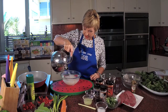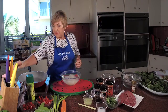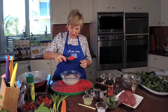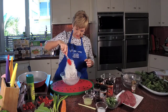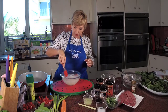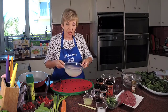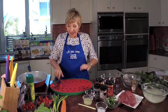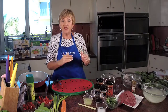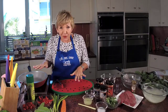That is all you need to do. I'm just going to get my little tongs and move it around a bit, and they just cook in the hot water. I know, fantastic. So let's put the noodles over here. One thing done. The next thing I want to do is the steak. I thought, I'm a girl, I can do several things at once here.